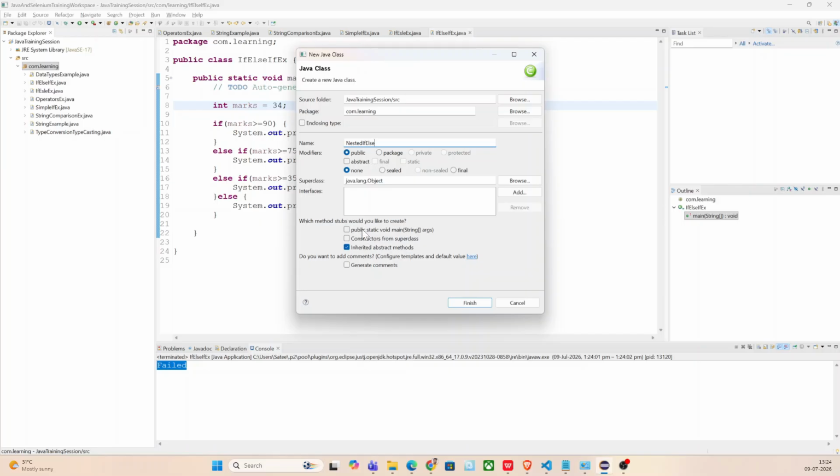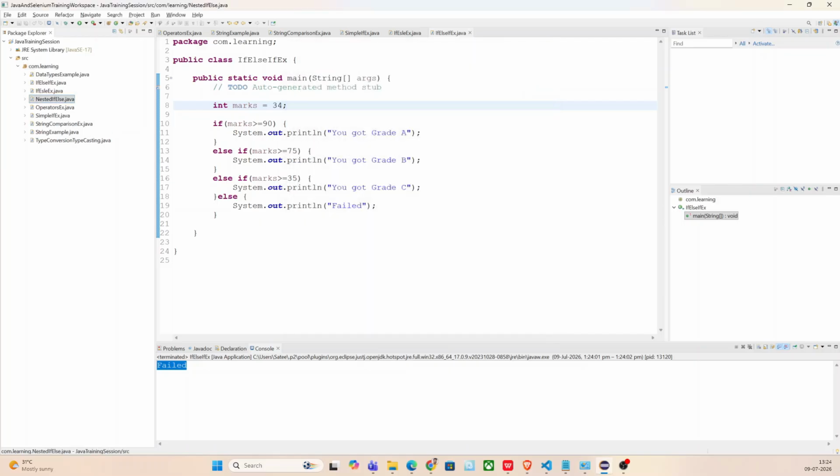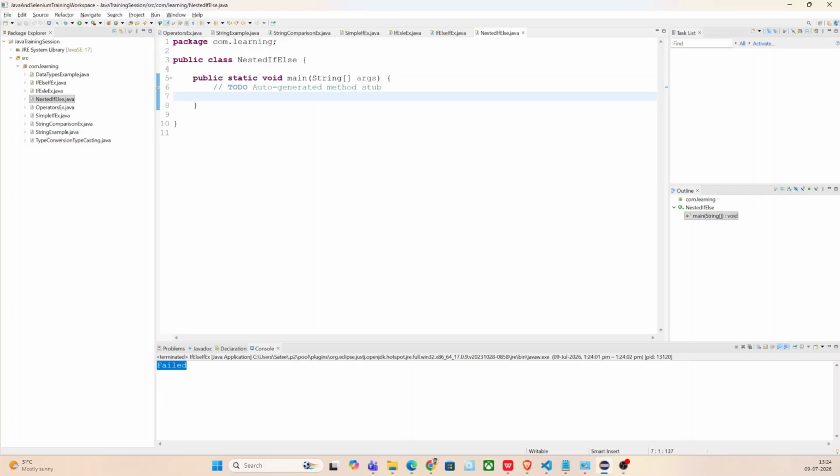Let's suppose your age is 18, and even though you're eligible to vote, you don't have a voter ID, then you're not eligible, right? Is the voter card with you?